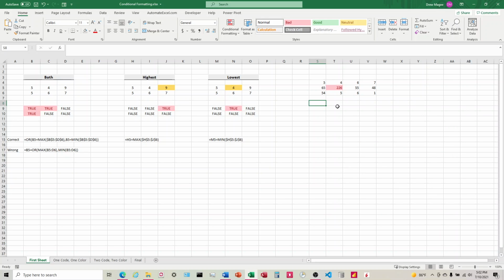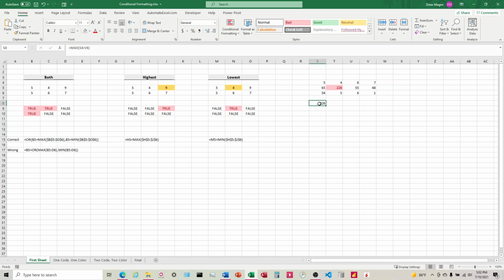So our formula is going to use three functions other than the if statement. We're going to use the if function. We're also going to use the max and the min function, and we're going to also use the or function. So if I wanted to find the maximum value of this data set right up here, I would hit equals max, and I would choose all of this, and that would return me 226.